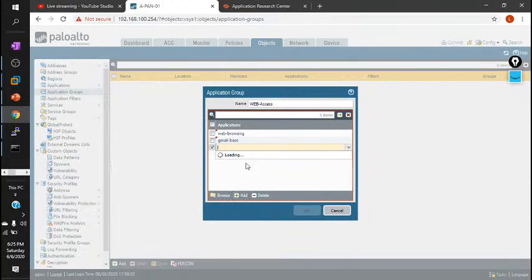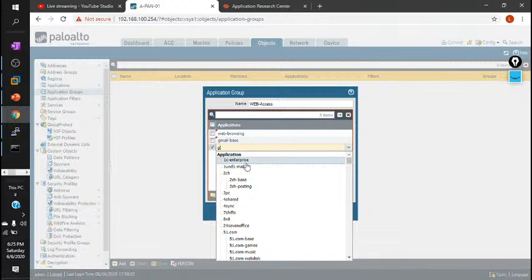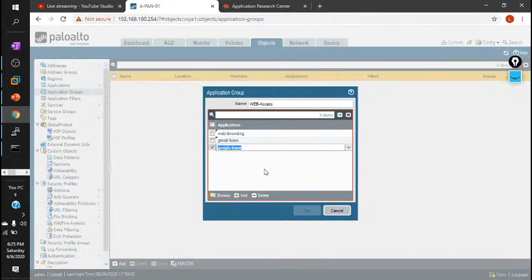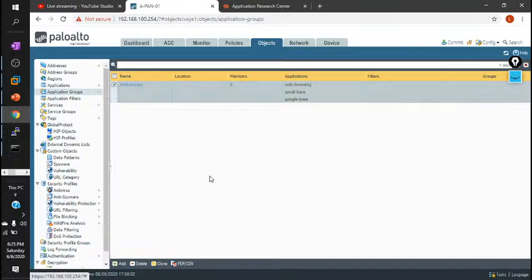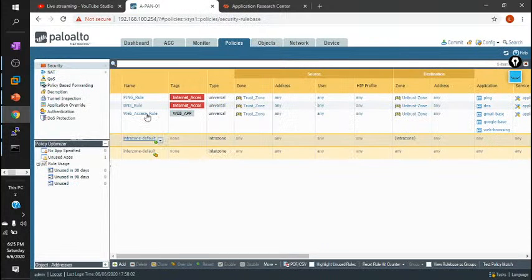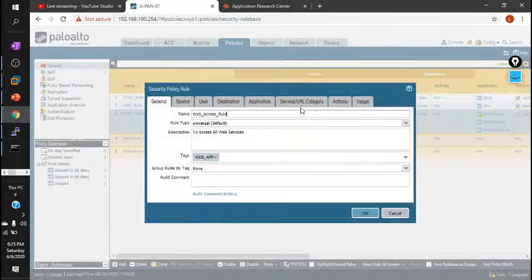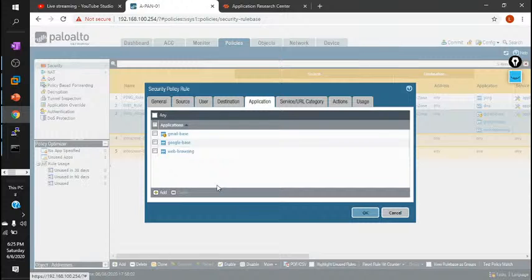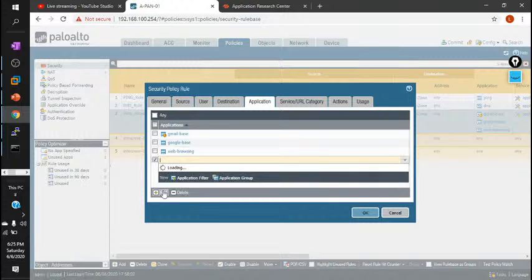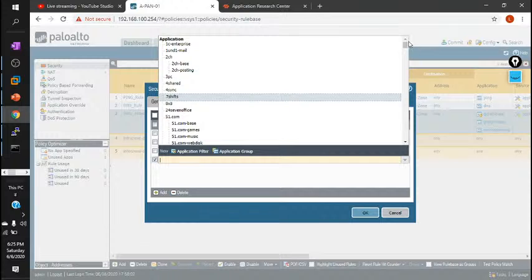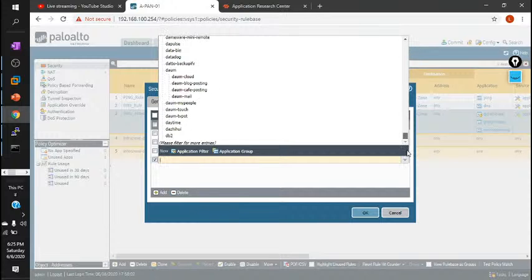If you want Google, call Google base also here. Now finally you can call this group inside your rule. This is the way you can allow the application group. If you click add, at the bottom you will find your group.